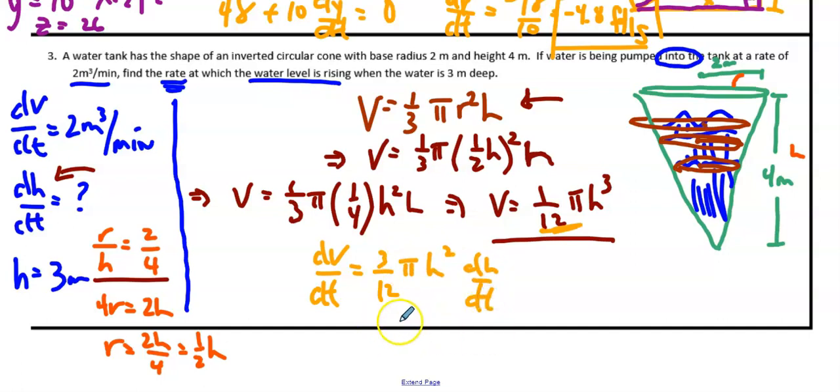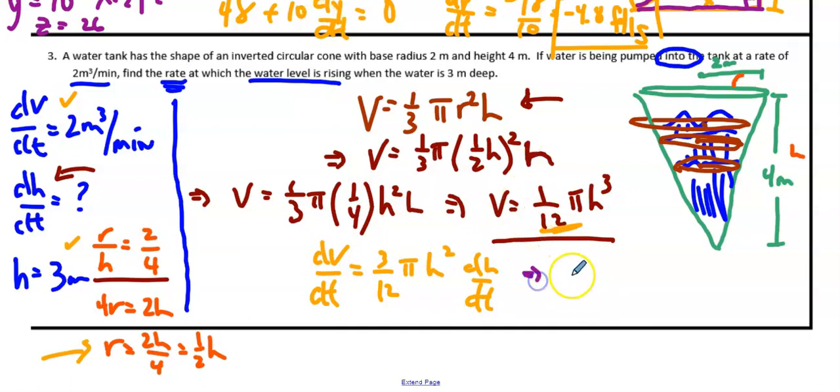So hopefully this is where you start understanding, if you haven't already done so, why I had to solve for r. Why did I have to get rid of r? Because I needed to incorporate the change in height over change in t in my problem. Because now, look at this, I've got 1 unknown. I know what my volume rate is, I know what my height is, and now I'm just finding my change in my height. So I'm good here.